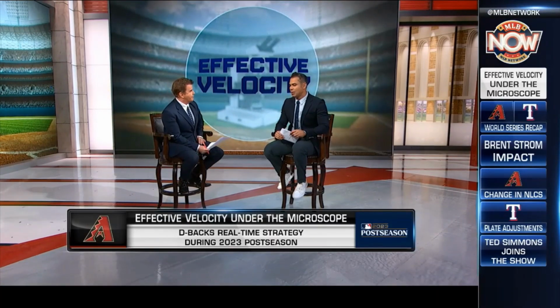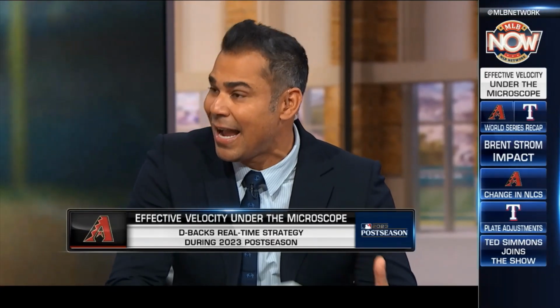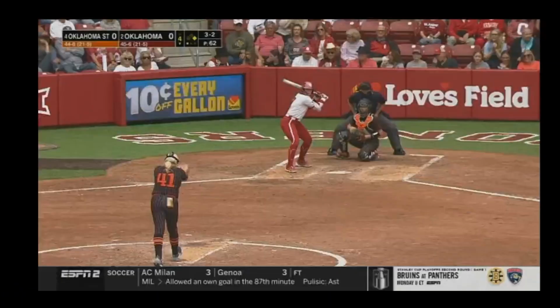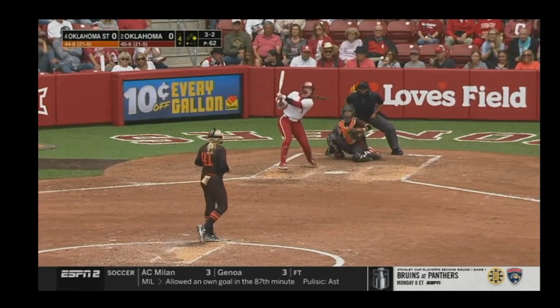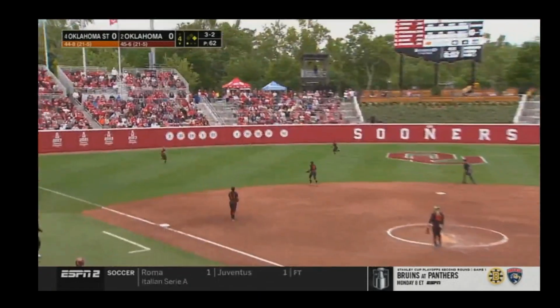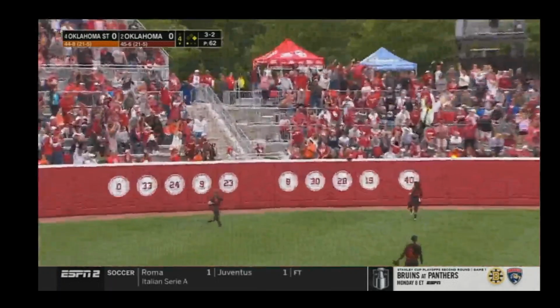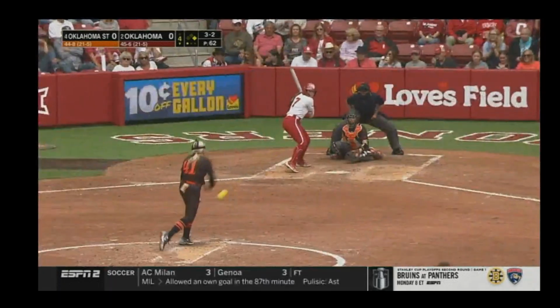Yeah, it's just basically when you are able to apply the science of effective velocity, which is the science behind timing, deception. That's what effective velocity is all about. We're going to take a look at this Kasidi Pickering home run, and then we're going to look at the pitch before, because I want to do a little bit of comparison between these two pitches. This is a pretty impressive oppo bomb.